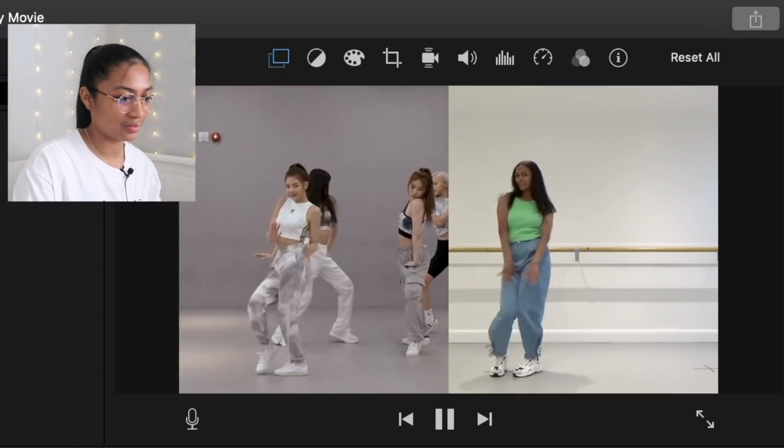I just want to point out, when I'm playing this right now and you see the cuts, the program is basically rendering, which is why it might be a bit laggy or choppy. When you actually save and export the video, it will not look this choppy, so don't worry. As you can see, that cut right there is very choppy.